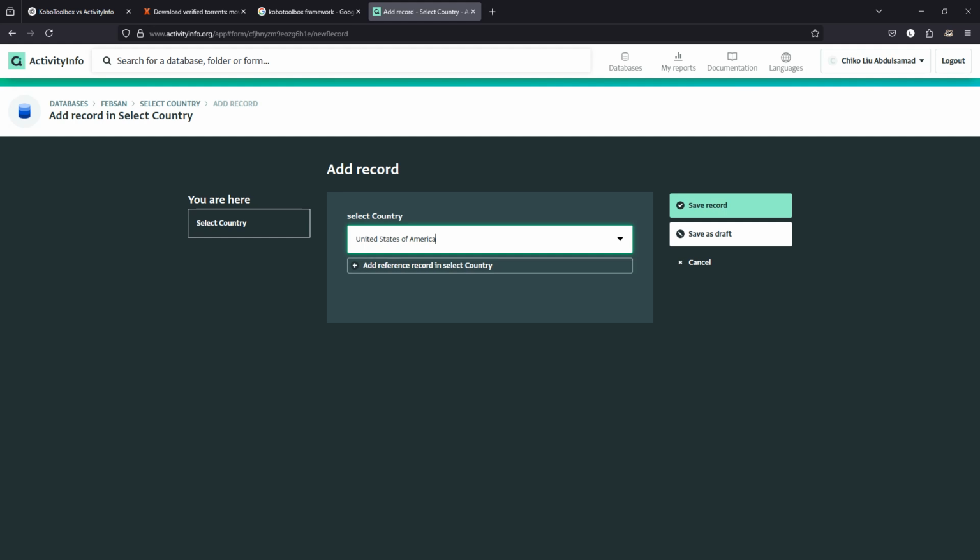If I don't want them to be able to add records, I can actually make sure that they don't do that. That one is in the permissions.